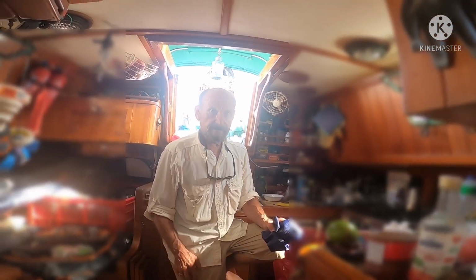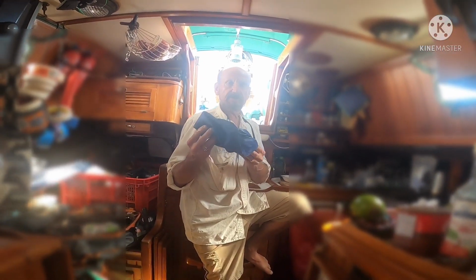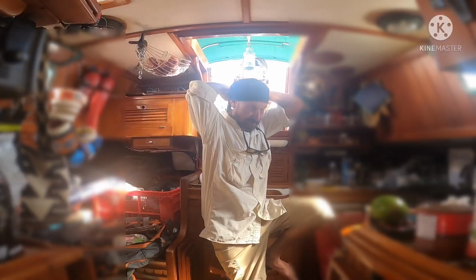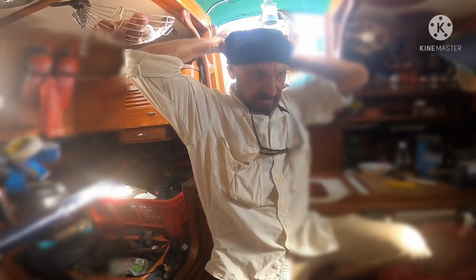Plans for today is to go ahead and go up the mast and install an anchor light combination with a tricolor light. It's very hot outside. To keep myself reasonably cool in this tropical environment, I've got something called a froggy dog. I'll place that over my head and it will provide evaporation cooling to help keep me cool while I'm up there. Fairly easily, it's like putting on a bandana. You've got it fairly long and you just give it a good tie.